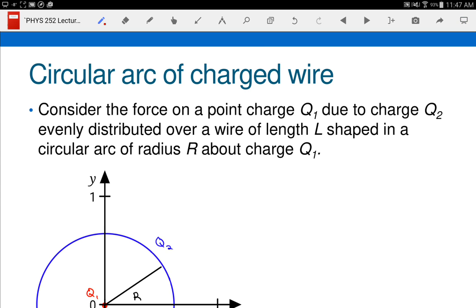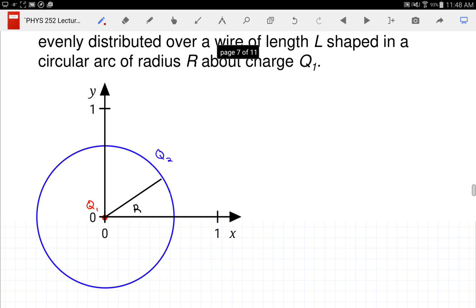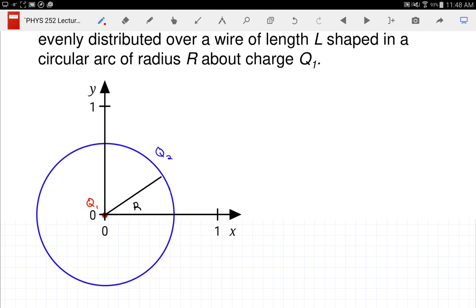Okay, let's get on to it. First problem. We're going to look at the force on a point charge at the center of a circle of charge. So I drew a picture here. Obviously, it doesn't fit on the regular PowerPoint slide because I made it bigger. So I have that blue circle that has charge Q2 spread out uniformly all over it. And I have Q1, the charge at the center. I've defined my X and my Y directions.